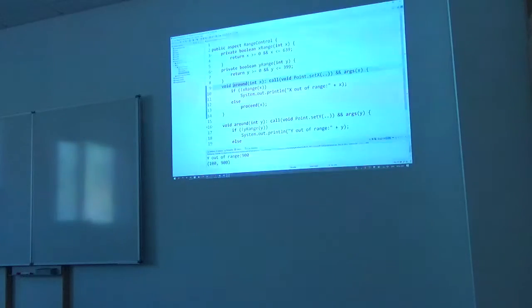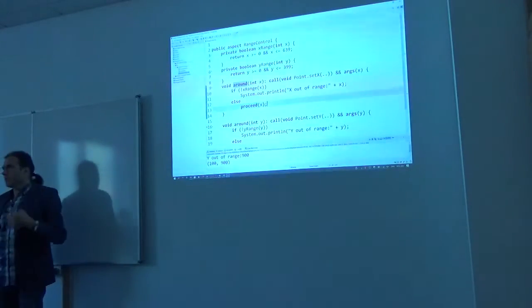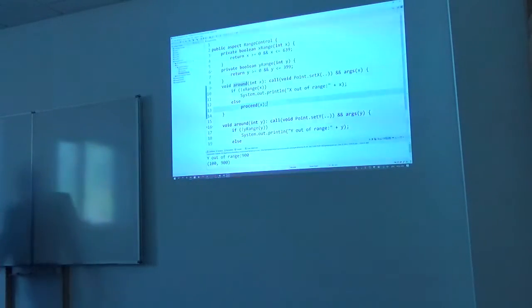So here what we do is not that we run something before or after, but we prevent this point from being executed. So we hold it, and hold it indefinitely, if the coordinate is wrong. If the coordinate is correct, we let it proceed. So that's why this clause is called proceed. So actually, when you look at this, you can read it in plain English, almost like it could have been in French as well.